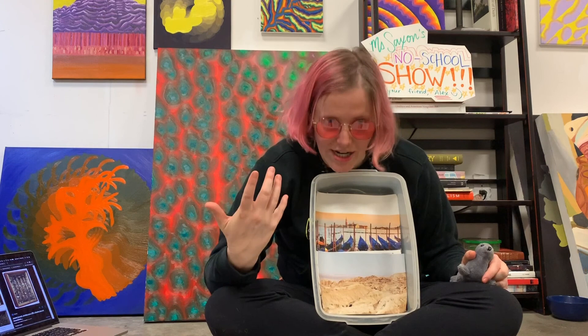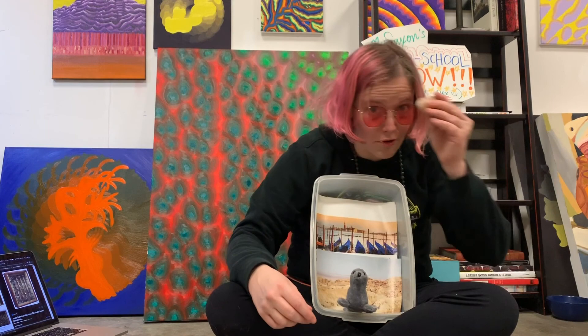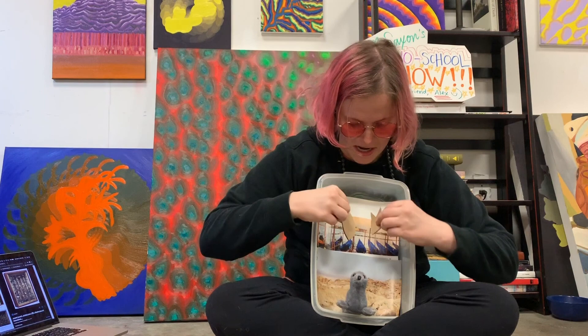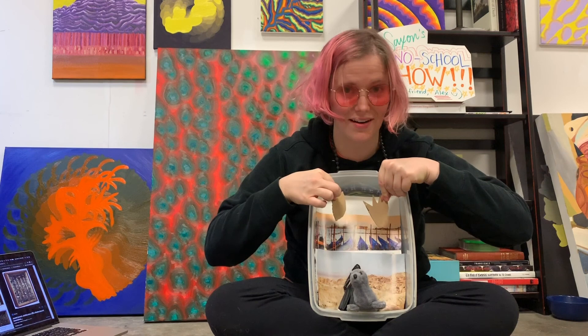I'm going to show you some things I collected. This is Science — you might have met him before, it's my seal — he's going to sit in there. He's definitely going to need a rock from Utah. I might take some little cardboard cutouts and hang them with my string. And then of course I have to have Kylo Ren as part of my box. This box isn't done yet because I haven't taped anything down or strung it up, but once I do that, I'll be able to just say, here's my box. Right now everything just falls out.